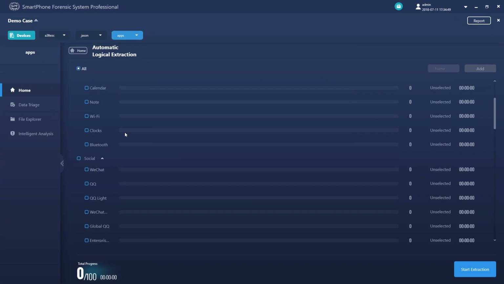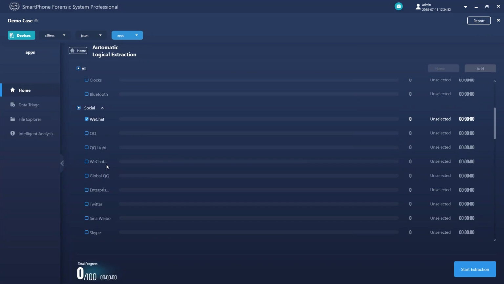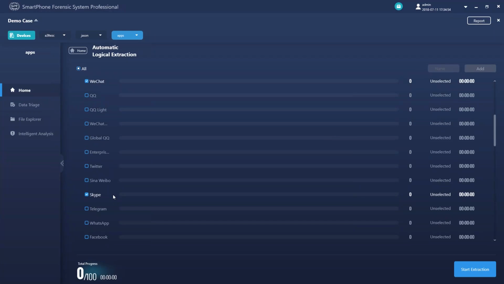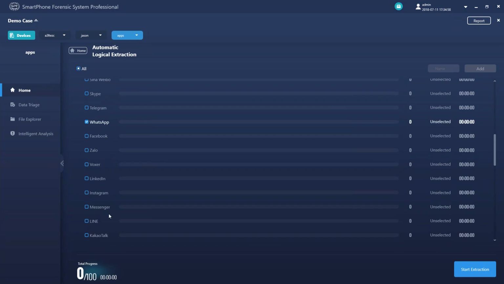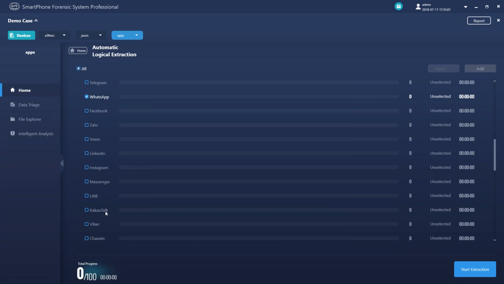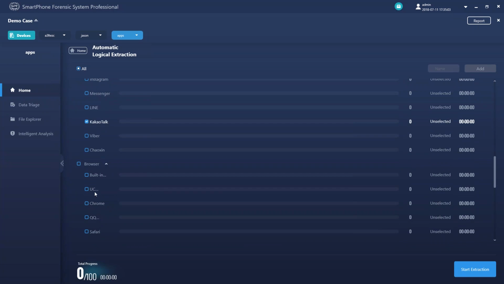We can check the short messages, WeChat, WhatsApp, and recently added Kakao Talk. Use a browser for extraction.